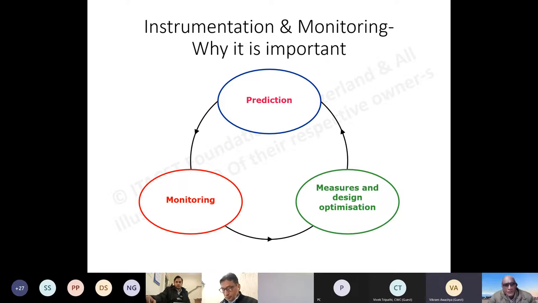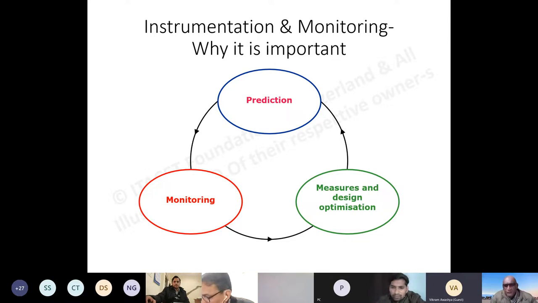Same thing in case of dam foundation also. We design a foundation for a certain kind of pore pressure or any other parameter, and we find it is different than that actually, then we have to change the design of the dam foundation. Secondly, in case of a dam, we also do long-term monitoring. Even when the dam is constructed, after 10, 20, 30 years, we can keep on monitoring, and we know what is really happening inside the dam, so we can take corrective actions.